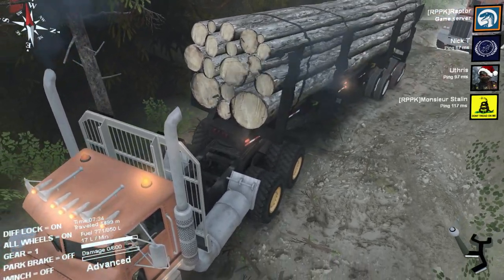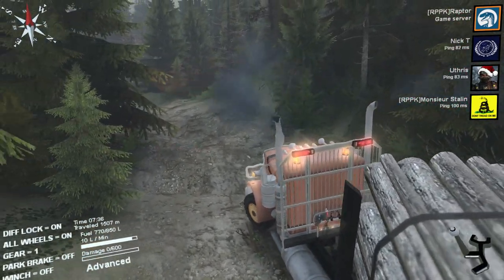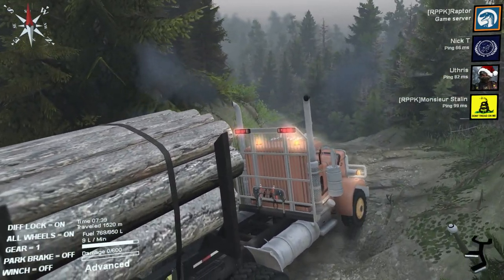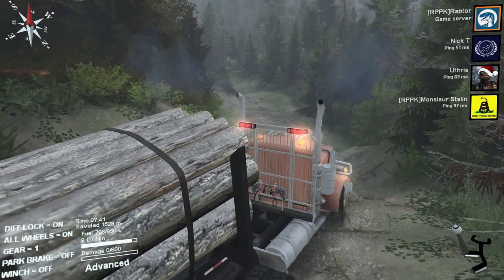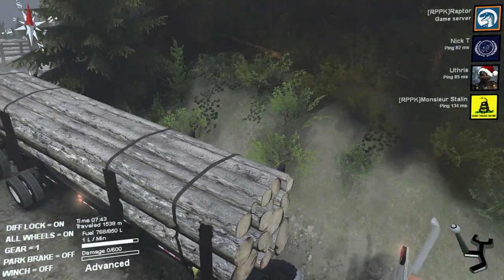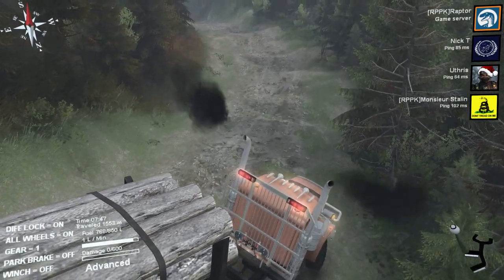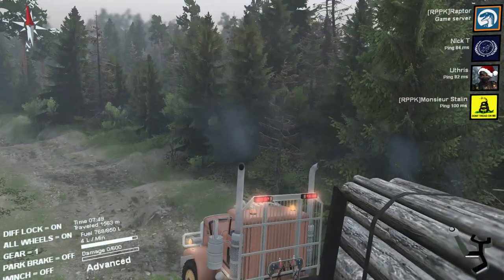Speaking of which, I'm getting a little... Oh, there we go. This is a pothole that got stuck. We're good. Boys, you might get stuck a little bit with your trailer, but just keep flooring her. Oh, boy. This is some interesting terrain up here. All right, roll that coal, baby.